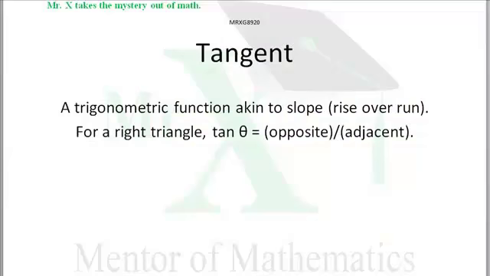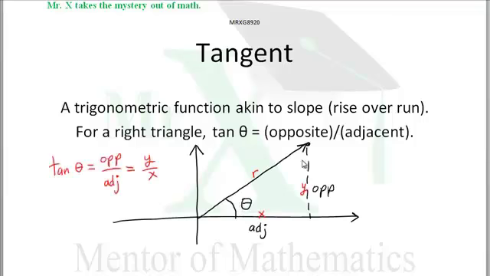I first think of the trig function, tangent. It's very much like rise over run, like slope. From SOHCAHTOA, you might remember that the tangent is the opposite over the adjacent. Well, that's a good thing to know. Sure, the tangent of theta is the opposite side over the adjacent.